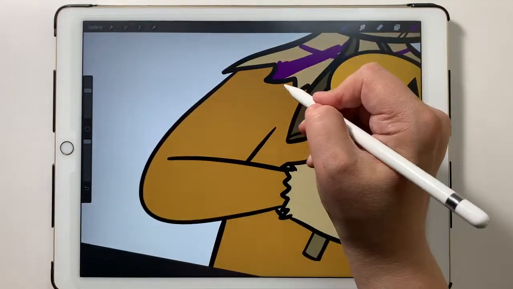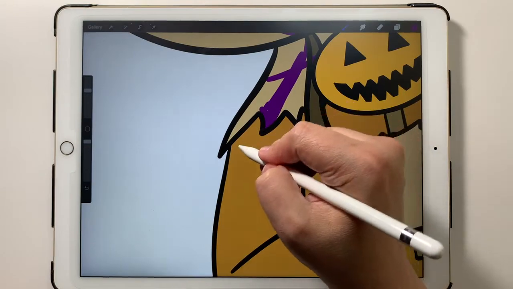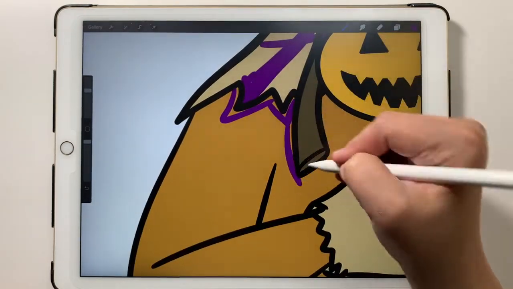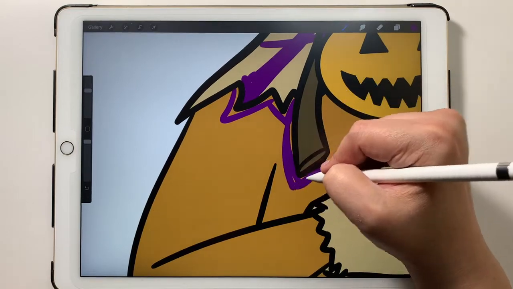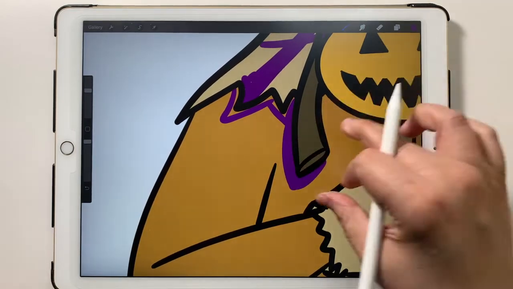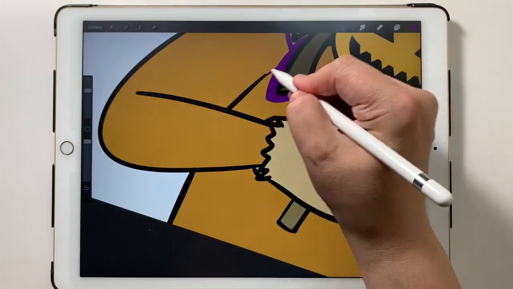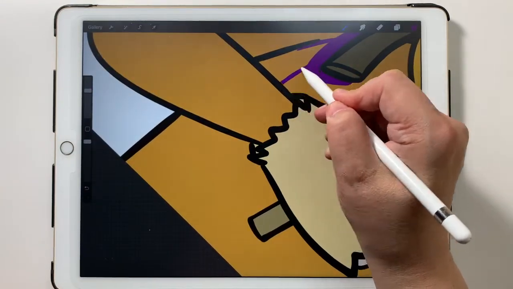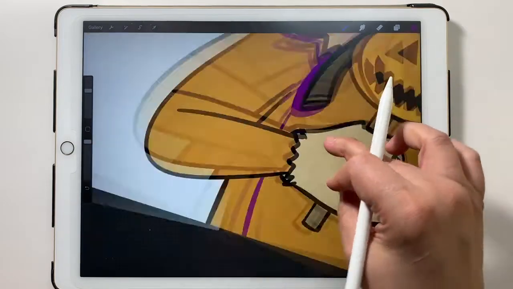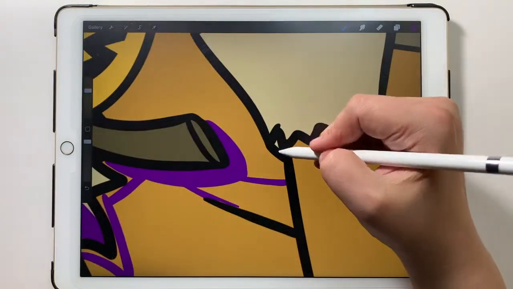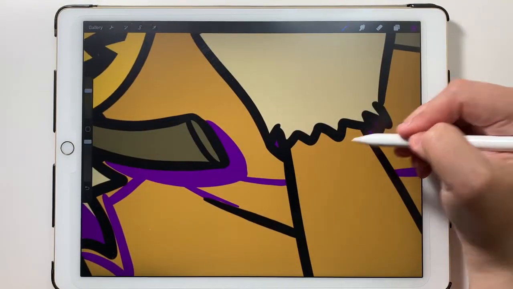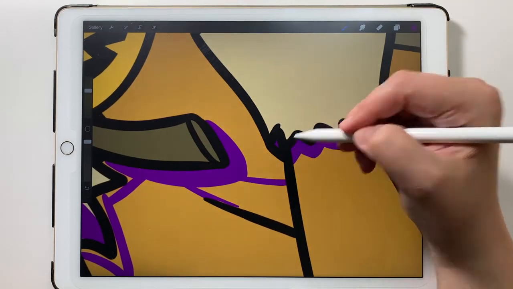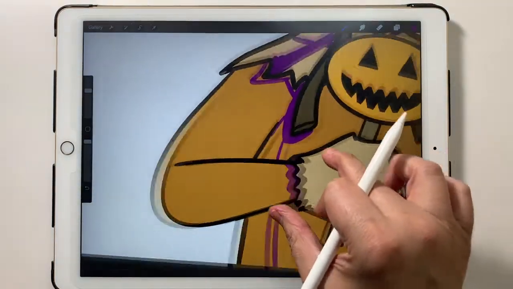Going back to here, let's do some more shadows inside the gloves, and just kind of like if it was just off of his shirt there.